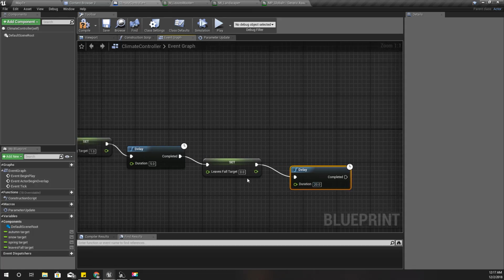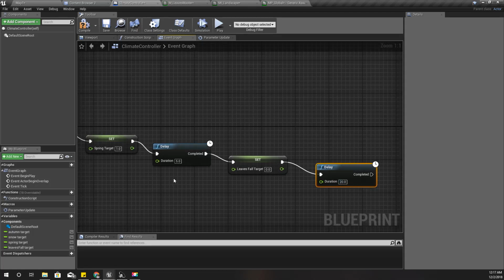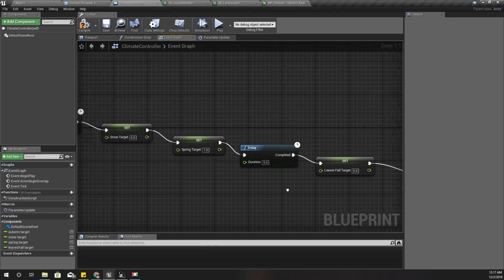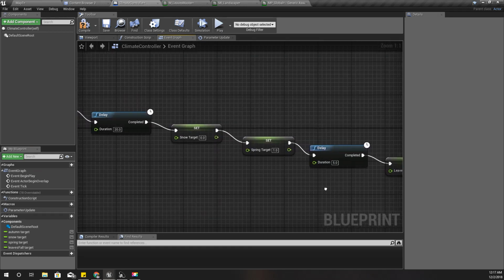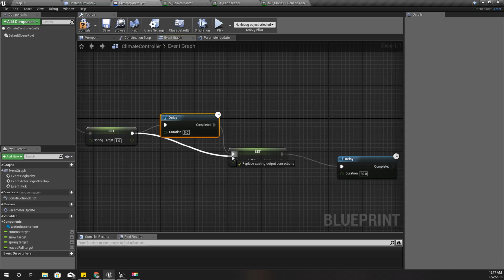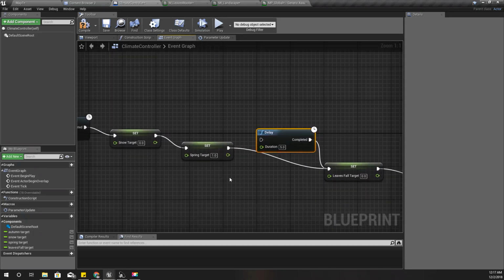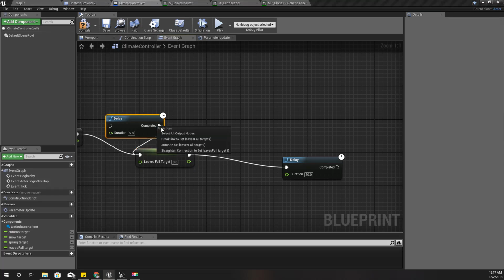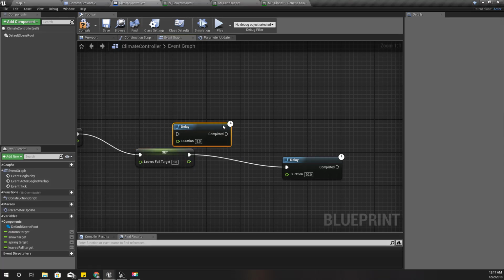Now it is after this stage, and also I'll set the, no, actually I think I'll set a leaf fall target here, because as the snow is melting away, the leaves should grow back, not after the snow has completely melted away.